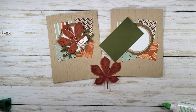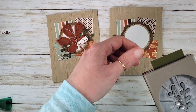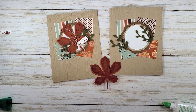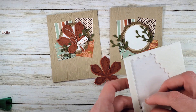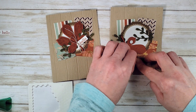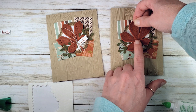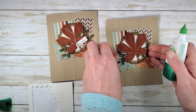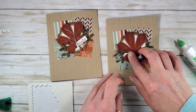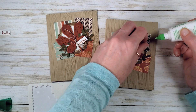I've got mossy meadow and our sprig punch right here. Let's cut some sprigs — or as my dear friend Rhonda likes to call them, plantlers. Yep, now you can never unhear it. Two plantlers to be precise. We need a couple of mini dimensionals on the back of our focal leaf. Avoid the stem because we're going to tie our little tag to it. We're going to hide the ends of the plantlers under the leaf — it might require a little multipurpose liquid glue.